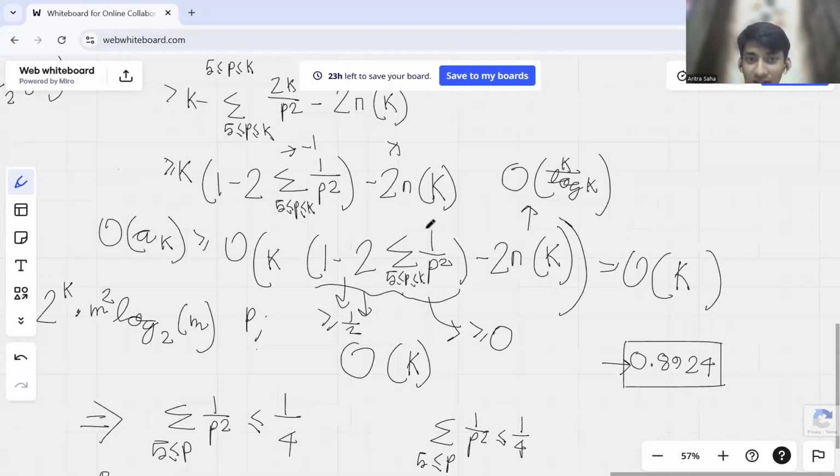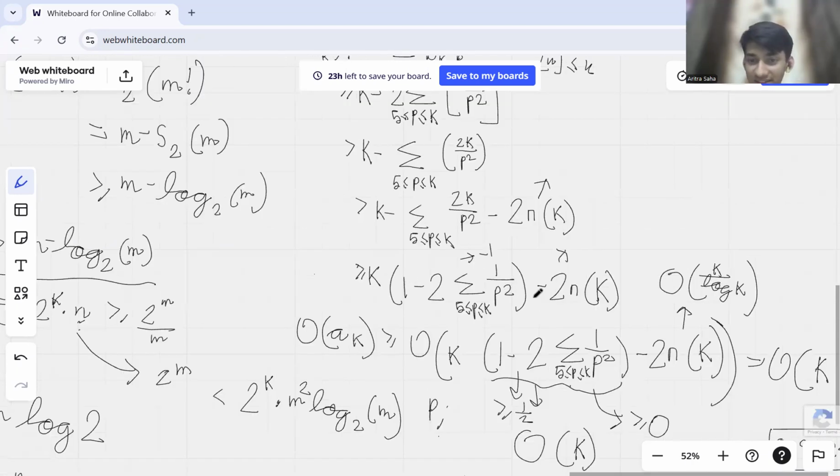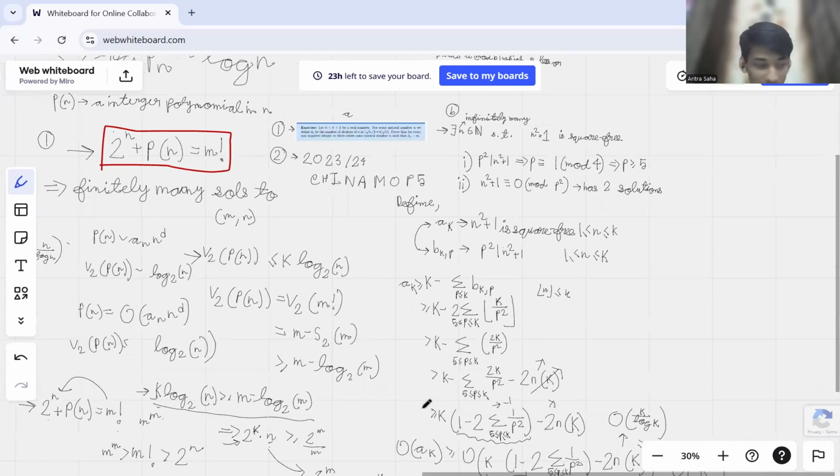See, if you have k minus 2k, just take common k from the whole thing. So it is k times this part. And the 2 pi k we don't need, but yeah, they're different. And this is the part we are working upon because it is k times the whole thing. Oh, okay. Thank you.